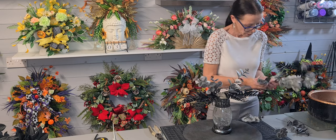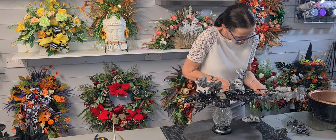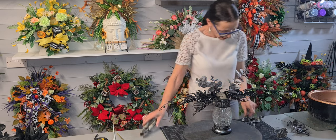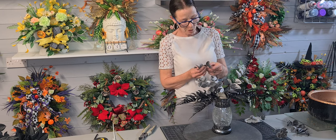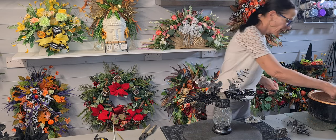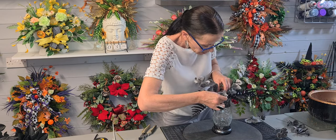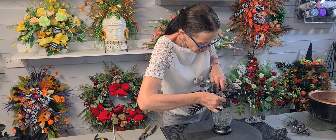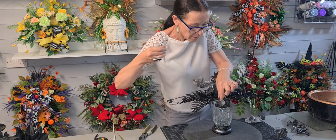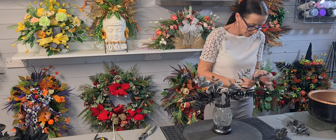Well, that's a bit short. We'll go for that one, because I want to use them as depth as well. I don't just want them all on the top. So these pieces are going to be shorter and just placed inside, a little bit of depth. So I'm going to go here.